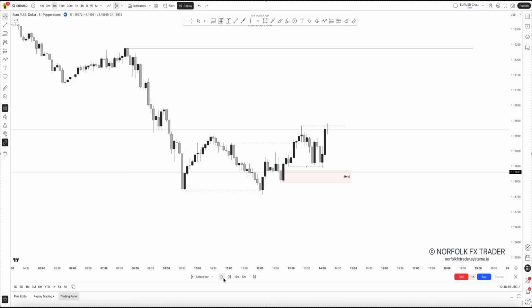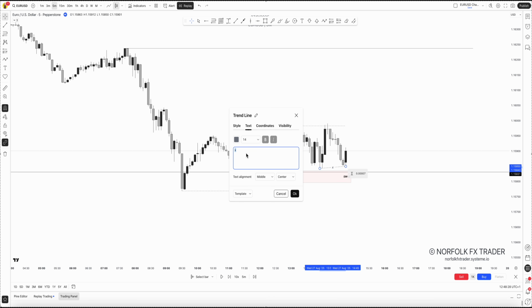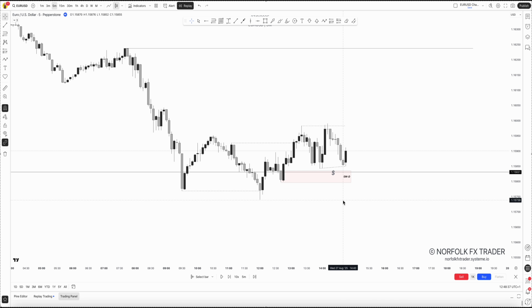Now, if I go forward a few more candles, we're pulling back again towards this low. So what we're now starting to create is internal liquidity inside here. And what we've got is some equal lows. So we're below this low. I'm going to just change this now. Let's add this. I will place this to the bottom. We'll make it nice and big. We have lots of built up liquidity below those equal lows. So now let's see what happens from here.